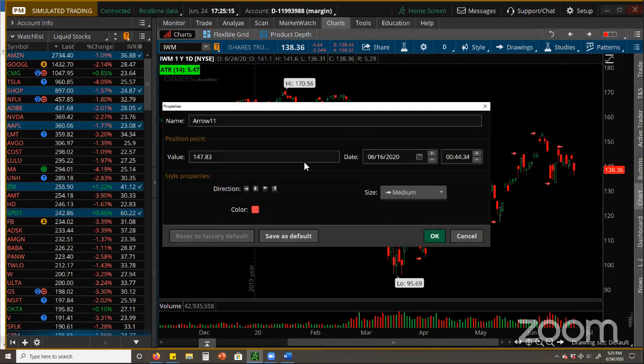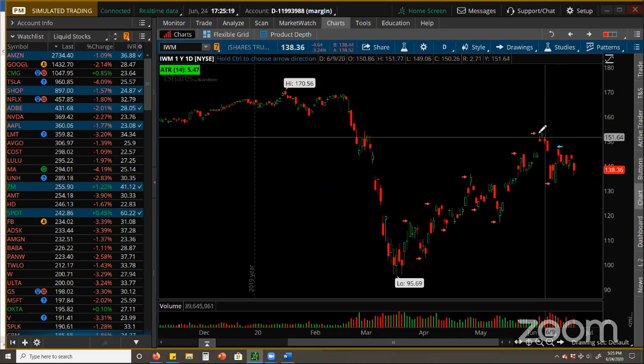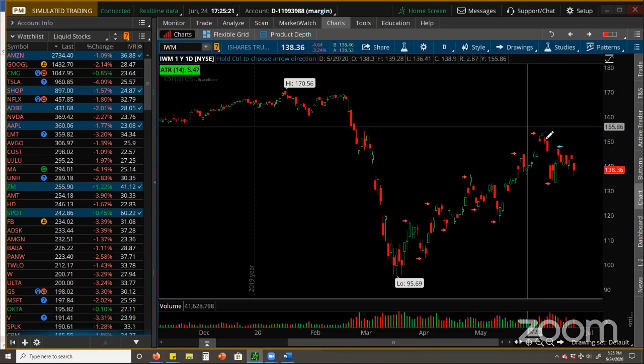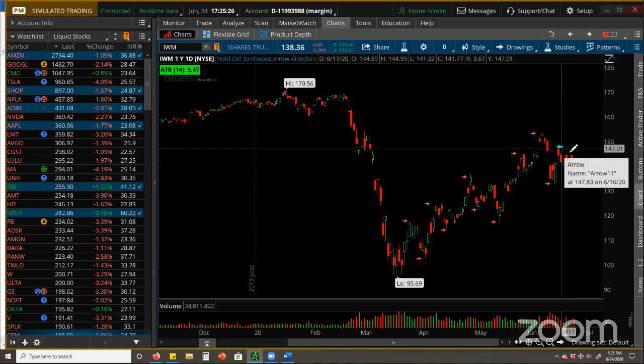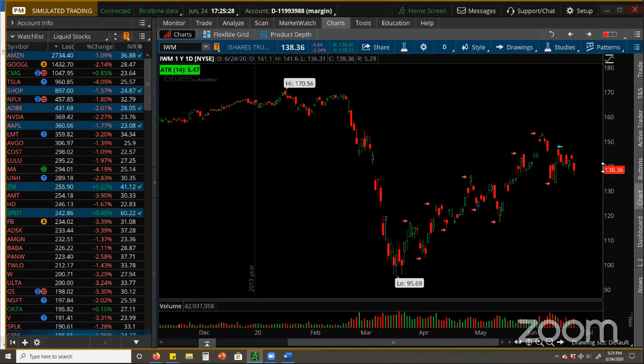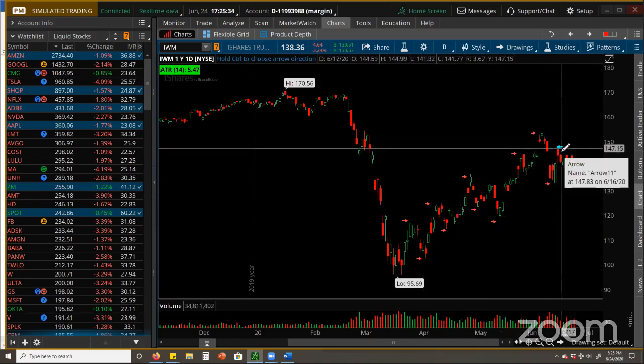Now, would this right here, let me edit the color. Did we have a lower pivot high here in IWM? Maybe. Looks like a lower pivot high to me. Is that a change in character? Yeah, I mean, if I look at these other pivots, they were up, up, up, up, and now we have a potential lower pivot high.